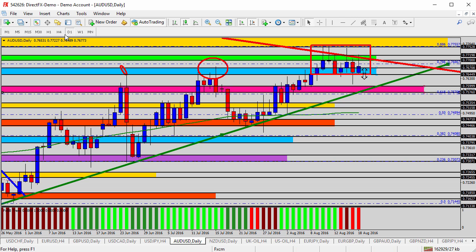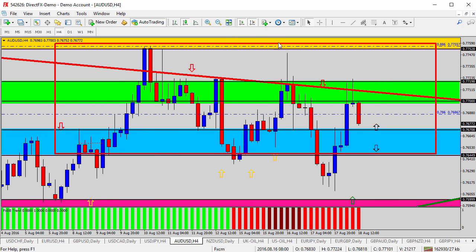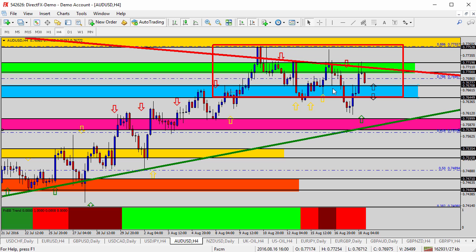So let's take it down here to the 4-hour time frame. Again, we saw that false breakout here. The market on the 4-hour did indeed push underneath the blue shaded area, but as you noted on the daily time frame, it didn't open and close underneath the blue zone. Now we see the market dipping back down towards the blue shaded area as support once again here into the mid to upper 7,600. So as long as it's above the blue zone, I think we're looking for buying opportunities.